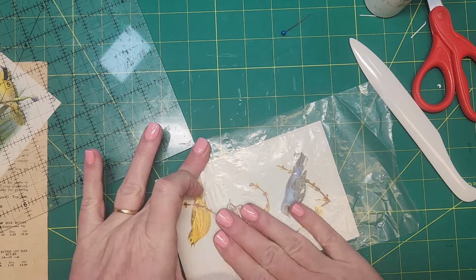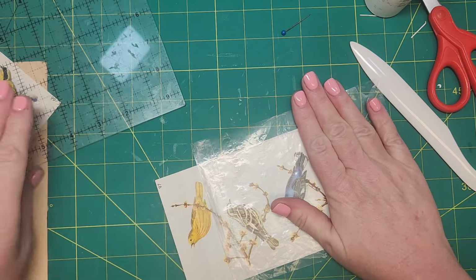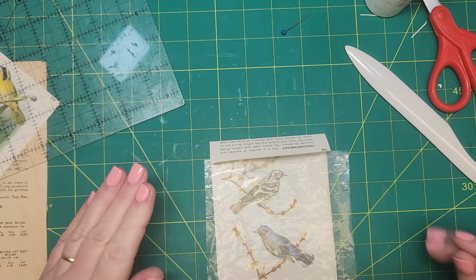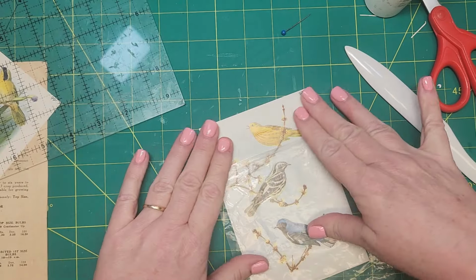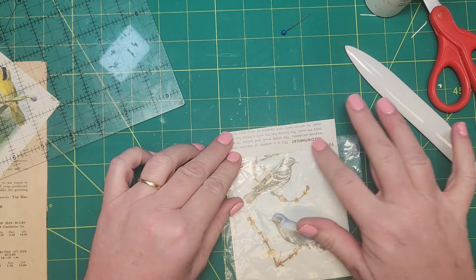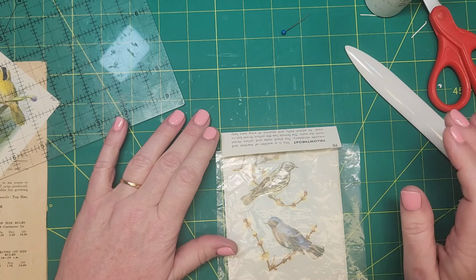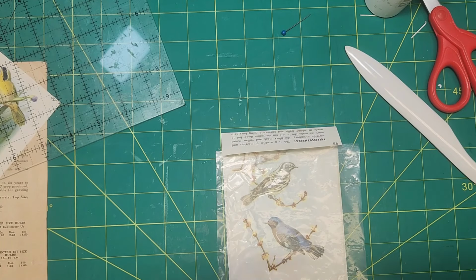Now, the next step I'm going to do is sew around this edge. If you don't sew, you can hand sew it. You can leave it like it is. But I like the look of sewing. And I'm just wondering if I want to sew around this as well. And probably I will want a rounded corner. So let me get my corner rounder.